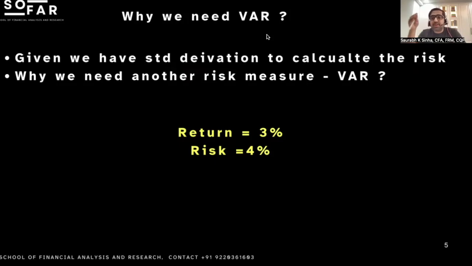And that's why the formula is the summation of (x minus x bar) raised to the power 2 upon n minus 1, for a sample. The reason we use standard deviation as a measure of risk is because we proved that it is one of the best measures to understand uncertainty in the data, or uncertainty in the return, or uncertainty wherever. But why do we need VaR then?